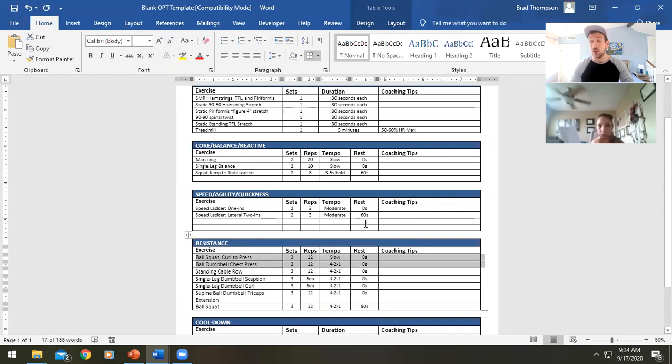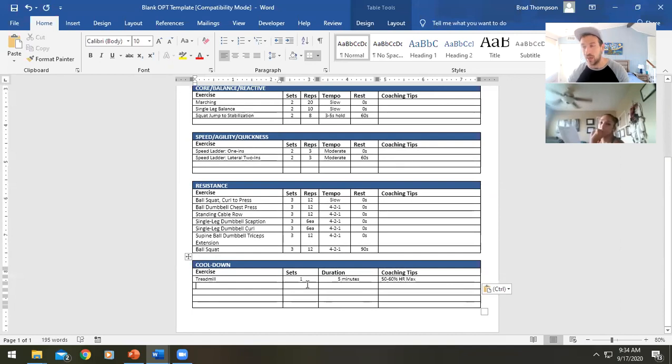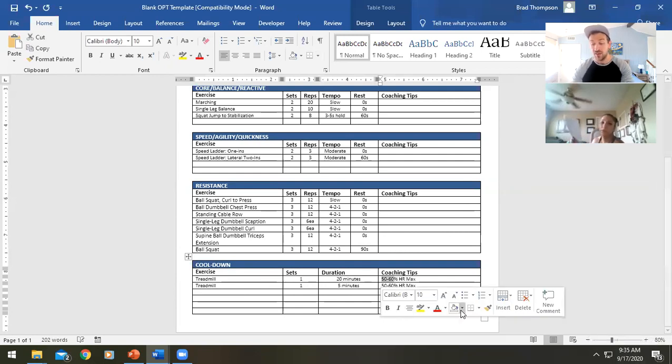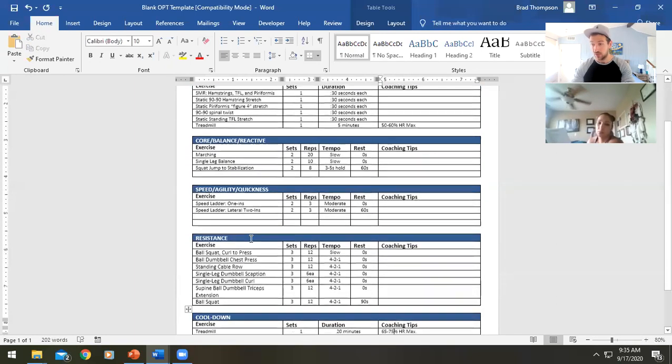So for the most part, you don't need to necessarily do any cardio. But at the end, my client's like, you know what? I want to stick around and do 20 minutes of cardio. I'll be like, great, let's call that your cool down, right? So we're going to go here and I'm going to put the treadmill on here twice. One of them is going to be 20 minutes at zone 1, 65 to 75% of their heart rate max, right? Then they cool down and do the regular slow stuff.